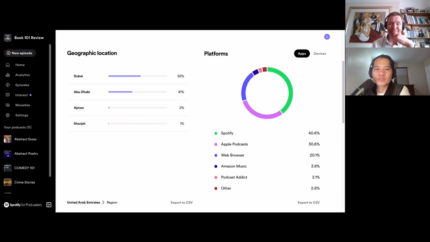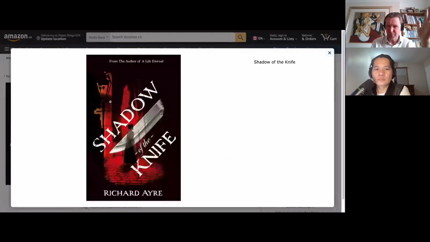So, Mr. Richard Ayre, how do you effectively outline Shadows of the Night before you start writing? I had an idea. It started off completely different, actually. It started off as a sci-fi. It was going to be set in 1890, but I was going to have Jack the Ripper somehow using a time machine to jump back two years into the past, two years into the future, and killing people. And then it was almost going to be an attempt at a steampunk type of story.